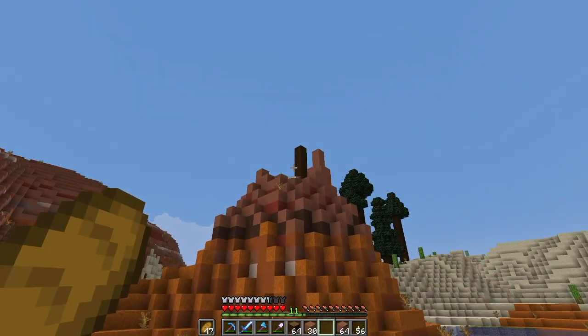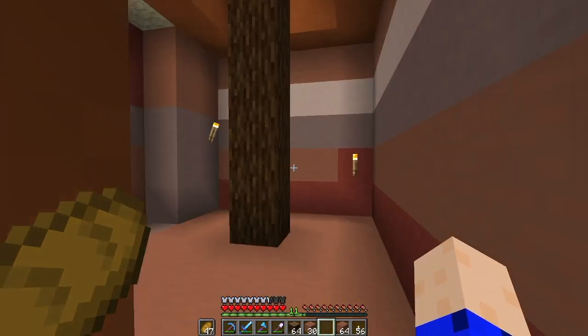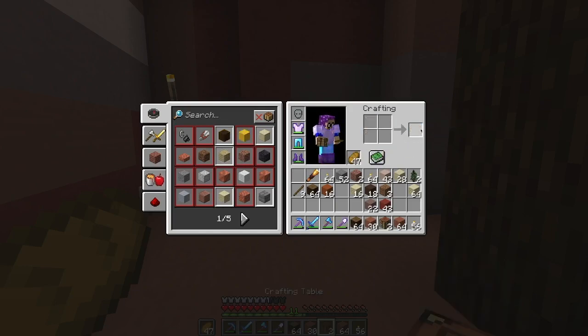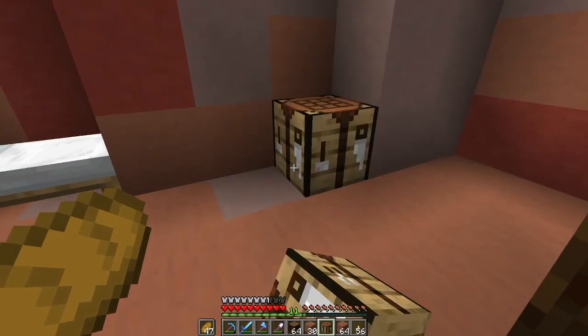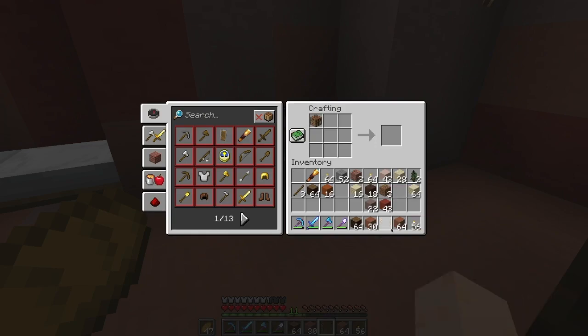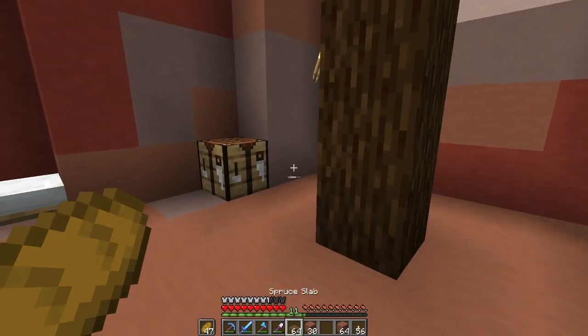Right now, though, I do want to come up here and work on this tower, so that's what we're going to do after I go to sleep. I don't even know if I have a crafting table. I don't think I do. Okay, so let's just make two of those. One of them we'll keep on hand, and the other one can stay in here. And let's make ourselves some spruce slabs. That should be enough. I can't imagine we'll need any more than that.